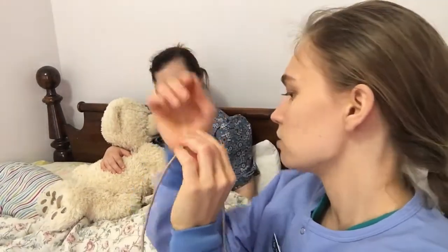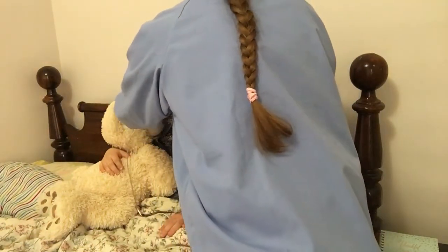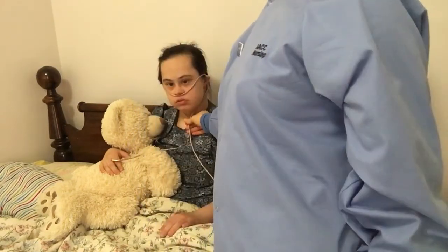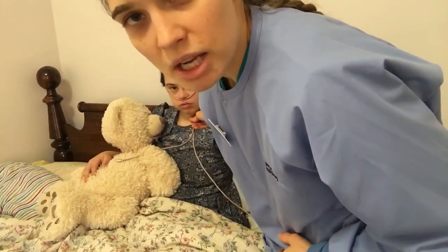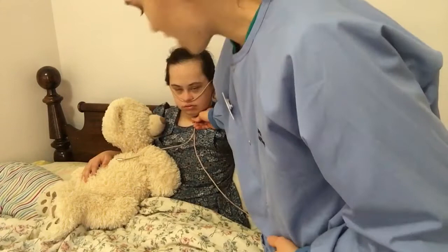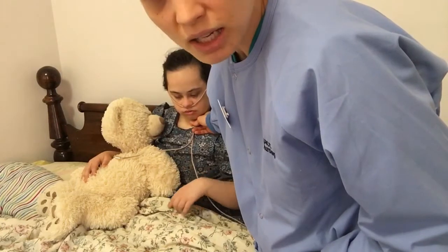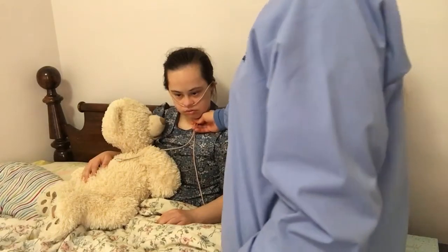First I'm going to test it and make sure the oxygen is coming out against my wrist — and it is. So I'm going to carefully place it beneath my patient's nose and behind the ears. There's a little piece here that brings it close to the chin; I'm going to be careful not to pinch my patient's chin. I would use foam pieces to prevent skin breakdown in any area where the oxygen tubing is rubbing against the skin. So that's the nasal cannula.